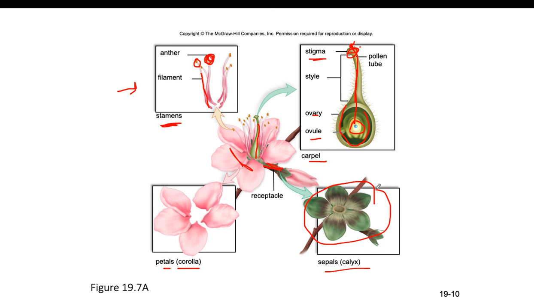I'll accept either. So that opens up and then the flower is inside there. So a lot of times if you see a flower before it's opened, it's surrounded by this calyx. And then that calyx kind of forms the base, and then the flower will basically appear above that. Okay, so think about that when you think about a bud. This is what you're seeing before the flower opens.